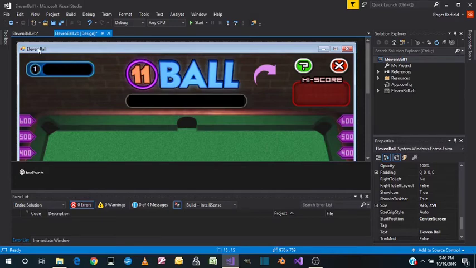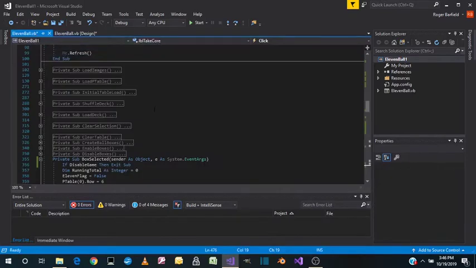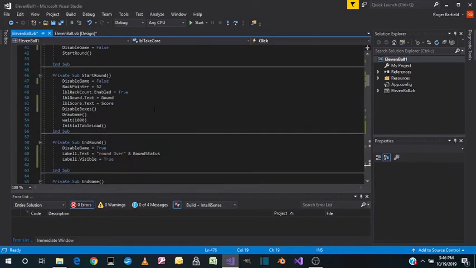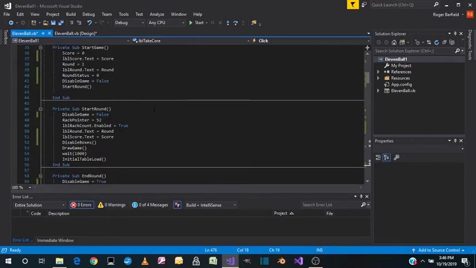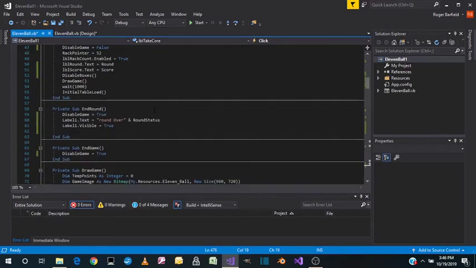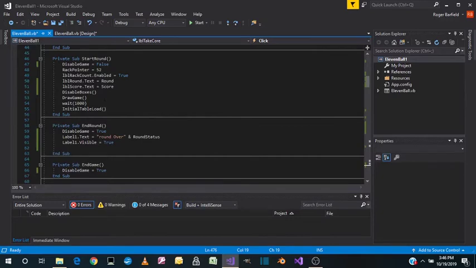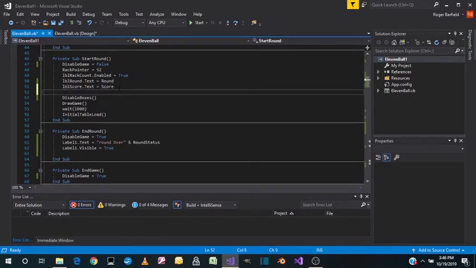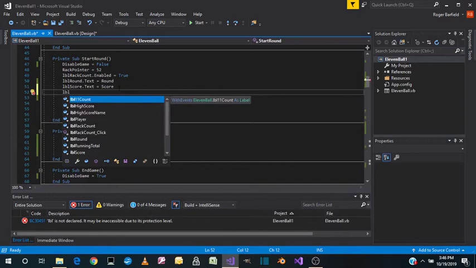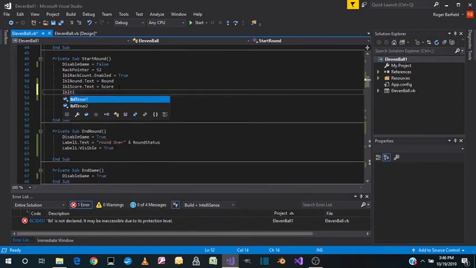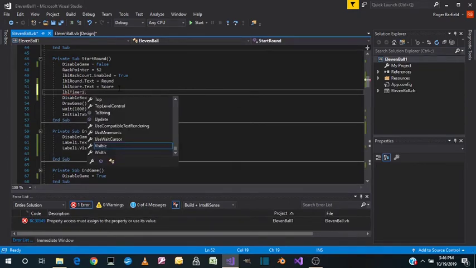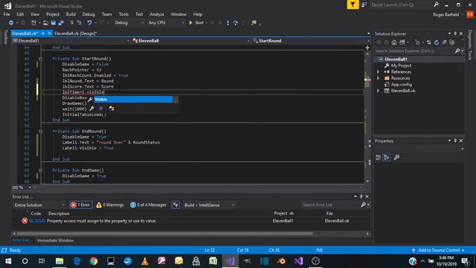So to start with, just to double check everything on our start round, before we draw the game or whatever. Label timer dot visible equals false.